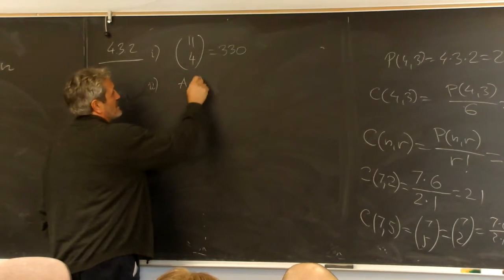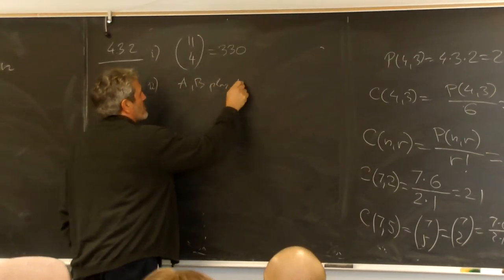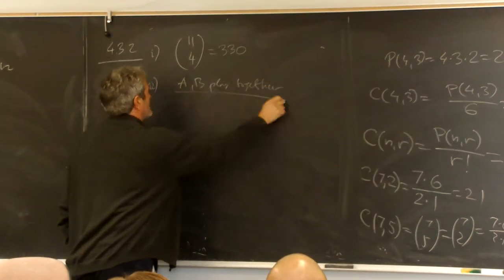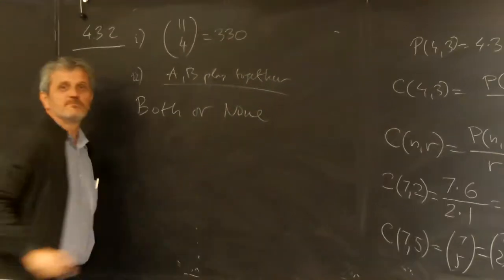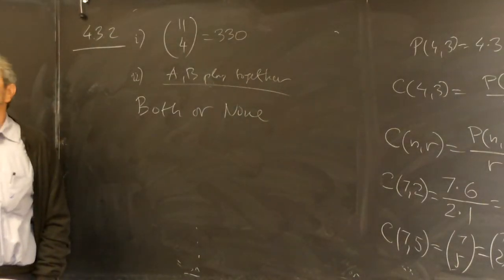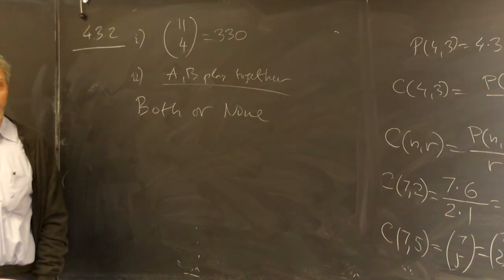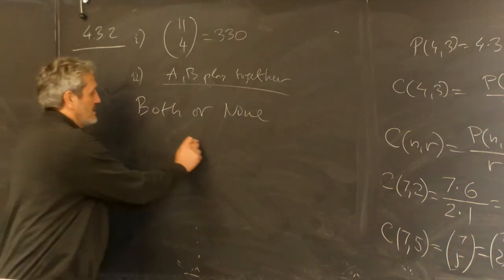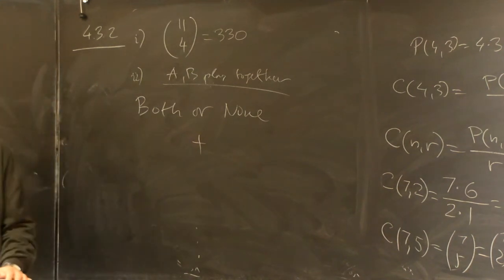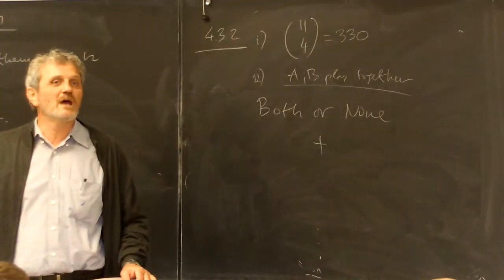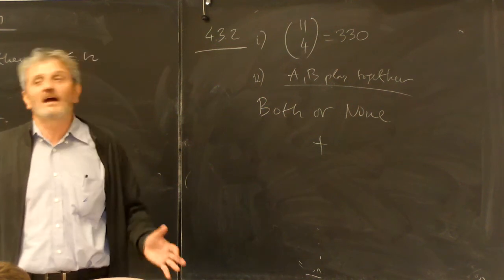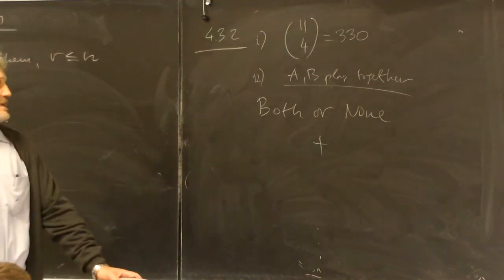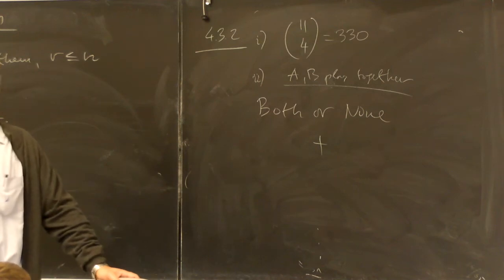So this means, let me call them A and B, play together. That means both or none. Do you agree? Do you see the key word? Or. So what is that telling you? And. Because these are not components of the team. You have two ways to design your team. With both of them or without them, and there's no overlap. Is that clear? Because this team cannot have and not have them at the same time. All right. If I want both of them, then what happens?